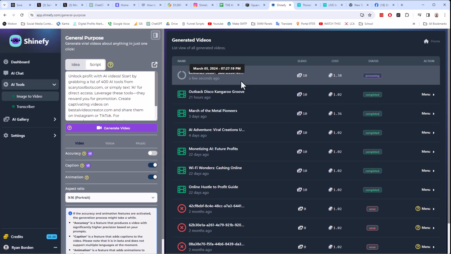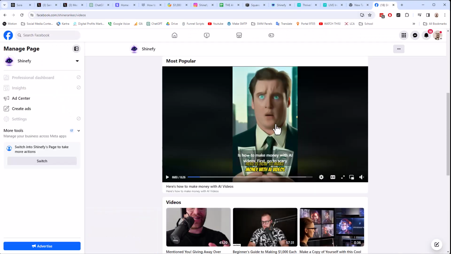This is going to take a minute, like several minutes probably. So basically what's going to happen is it's going to generate a video just like this. It's going to put the images in there. It's going to put the words across the bottom in the yellow here, and Facebook is putting these white words over top of it, but it's going to put the yellow words across the bottom and have the audio and everything, right?